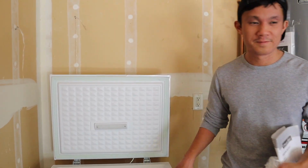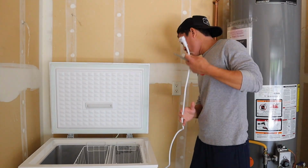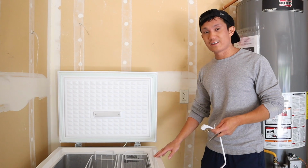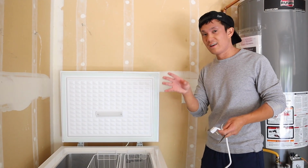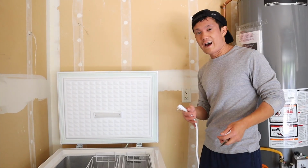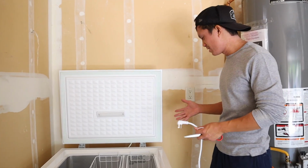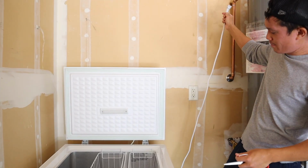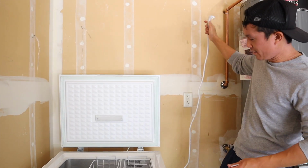We'll start storing stuff in the freezer here. Okay, so I untangled the cord, and this cord is actually pretty long. I know a big problem with garages, if you decide to store your chest freezer in the garage, is there's not outlets on every single wall. So if you have an outlet that's far, it still needs to be in somewhat close proximity, but that's about how long it is, maybe a couple feet there.